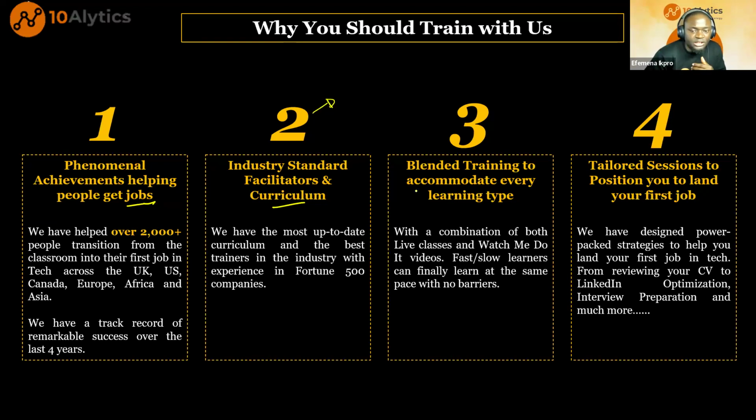Blended training to accommodate every learning type. So we have two types of people. We have the fast learners, and we have the slow learners. Most times, I will be honest with you, I actually fall into the slow learner category. Hence, if you are a slow learner, this is the right place for you because we have built it in a way that the slow learner can be on the same path as the fast learner. So what we have done is to accommodate that.